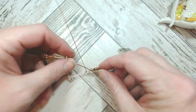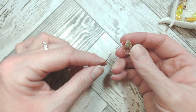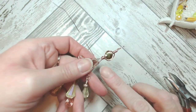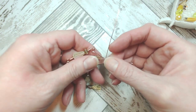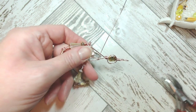So I'm just going to sit that sideways now. We're going to grab the end of the wire we've just attached. I'm going to slide that up through the drill hole and down into position. Now, the end of the wire is over the surface of the frame on the right hand side, so we want to take it to the surface of the frame on the left hand side to match.